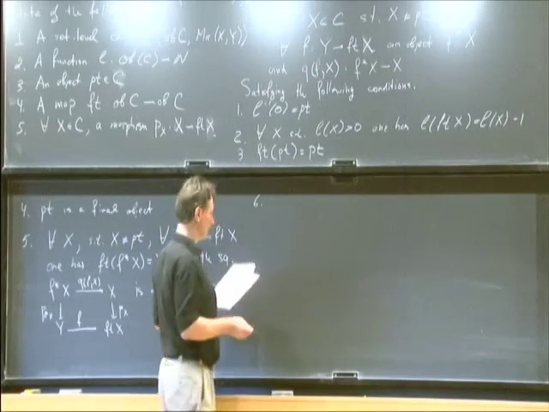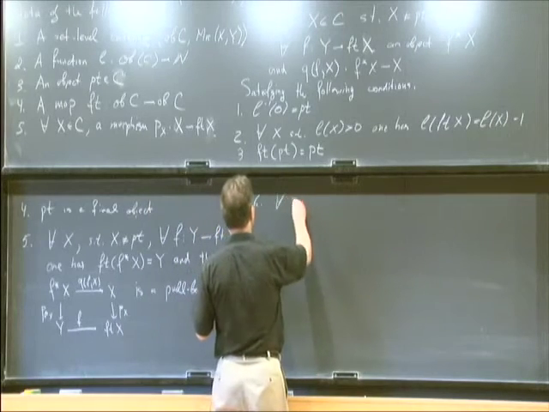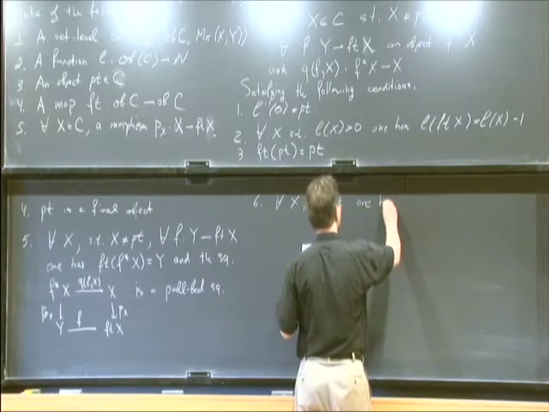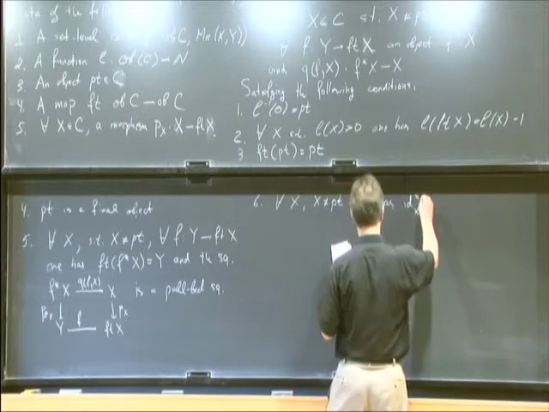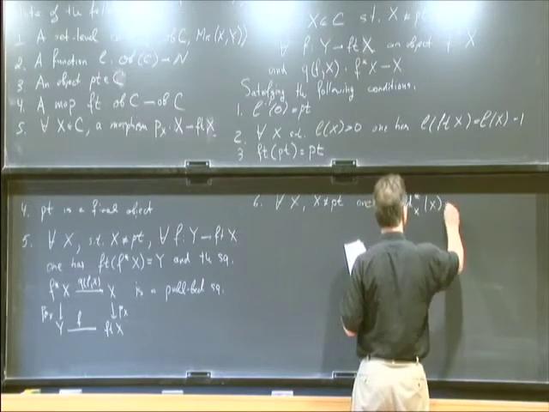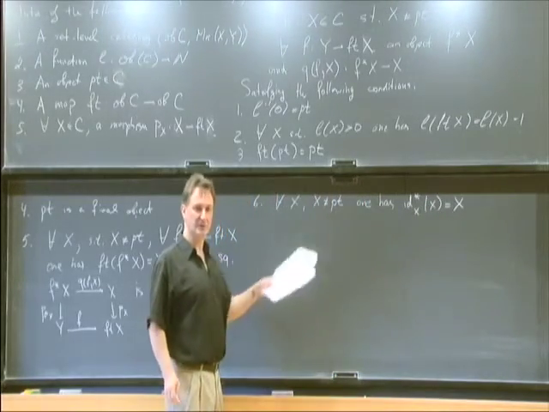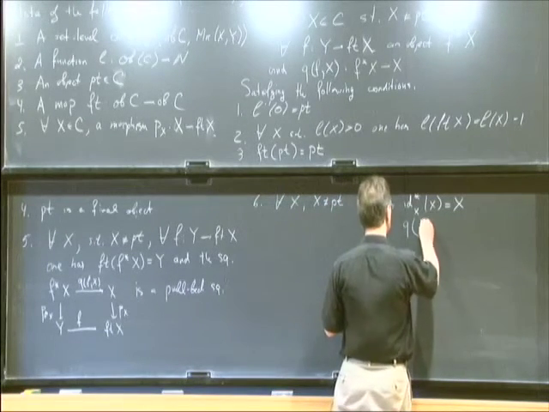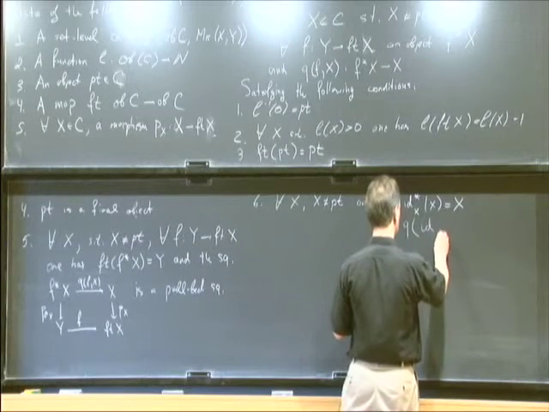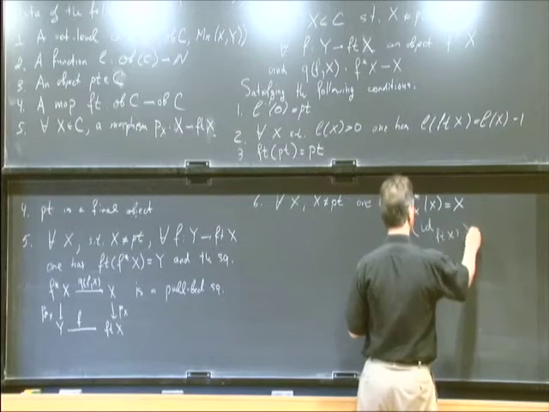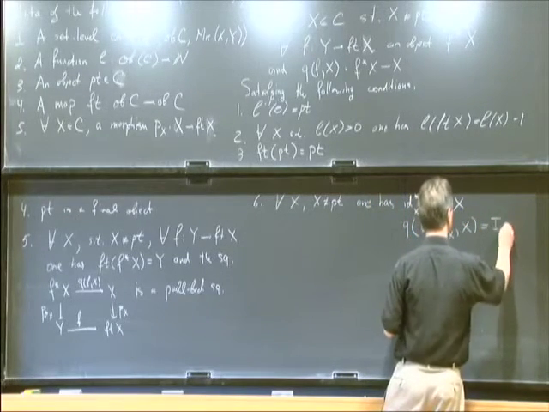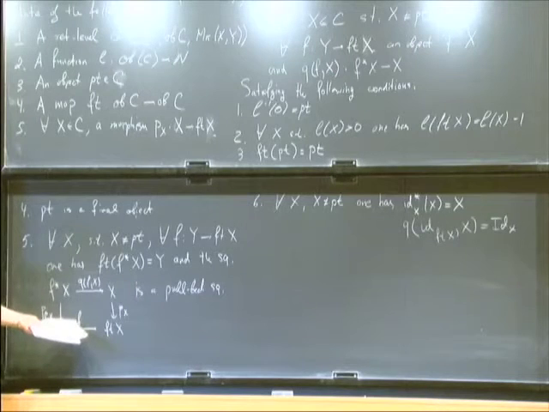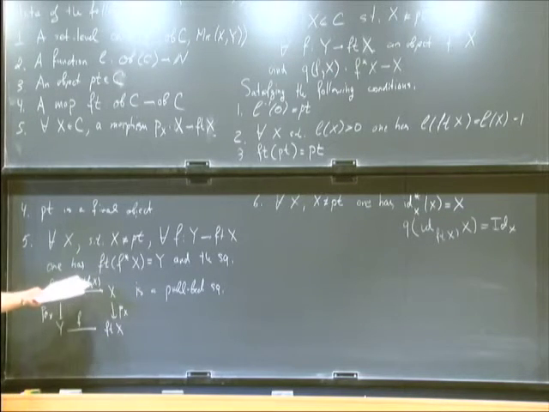Now, there are just two conditions left. So for every X which is not equal to the point, one has identity of father of X upper star of X equals X, and again this equals means equals, not isomorphic, and Q of identity, father of X, X is identity on X. So in other words, this square, provided that f is identity map, this is also identity map.